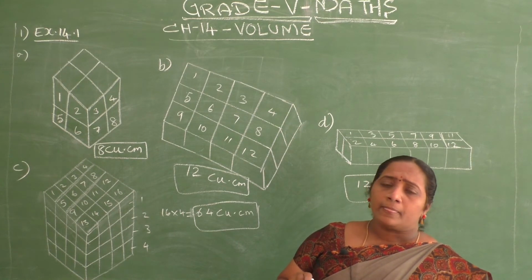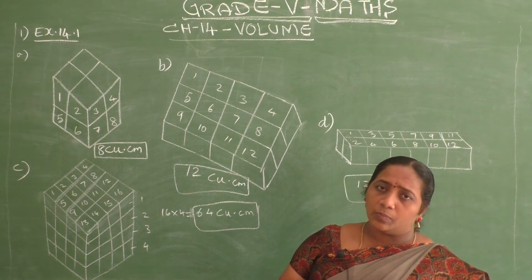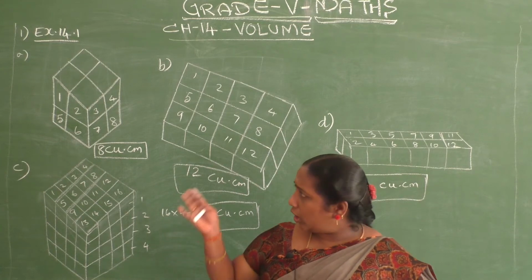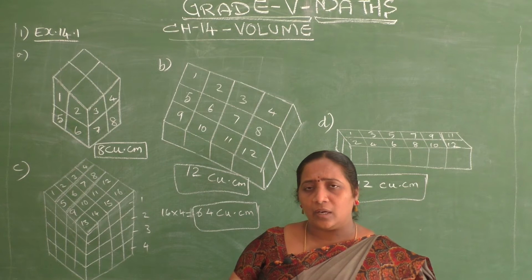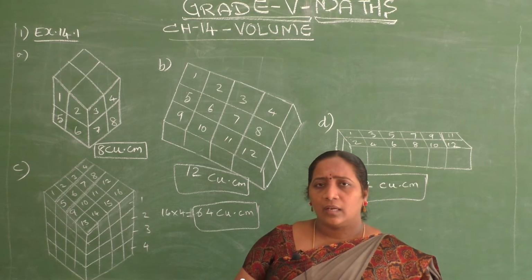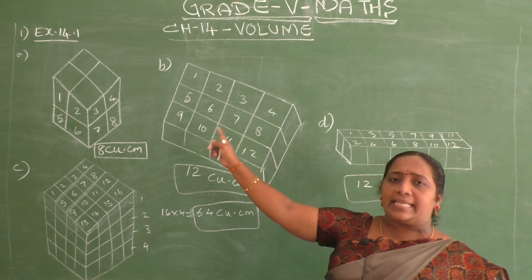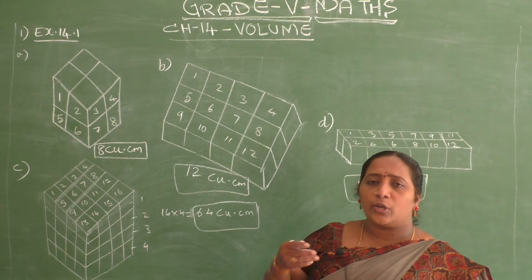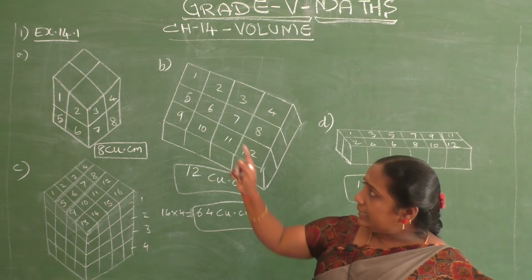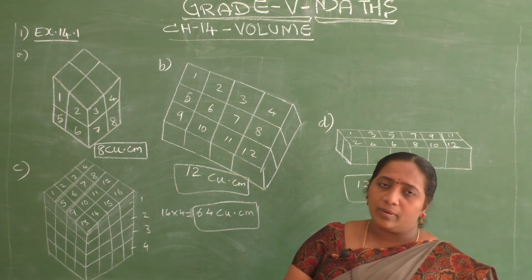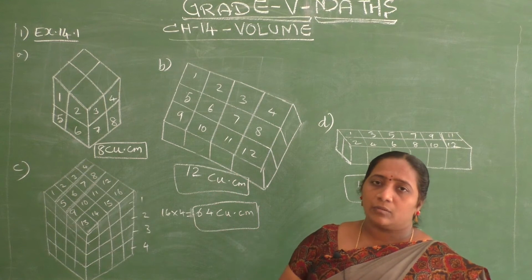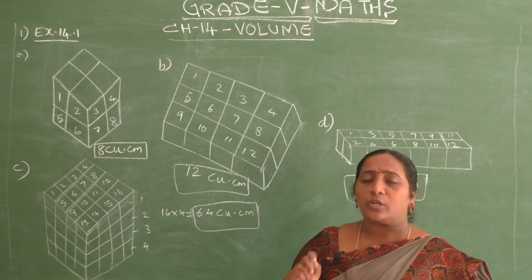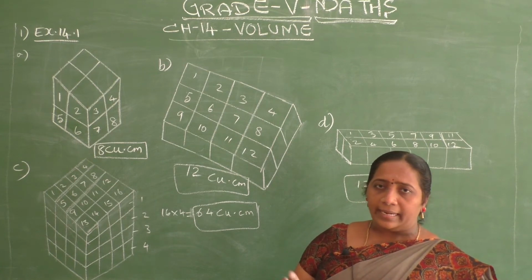Then one more thing, last week I corrected your class notes, but many of you did the sums wrongly. Why are you doing like that? You are copying from the board only, no? Why are all the sums wrong? And another thing, you have to write the Roman number, exercise number and sum number correctly. You are writing as you wish. Whatever you are thinking, you are writing your wish only. I am writing here that they gave the first Roman, second Roman, but you are writing third Roman, fourth Roman, something. Why, ma? Write the exercise number, chapter name and question number correctly. Okay? Don't write as you wish.